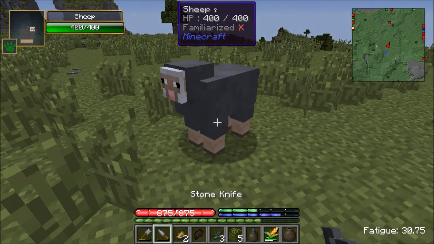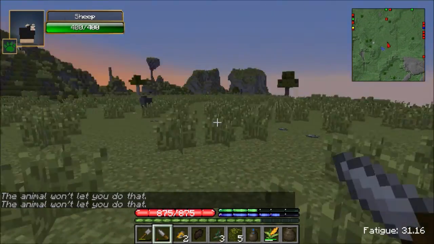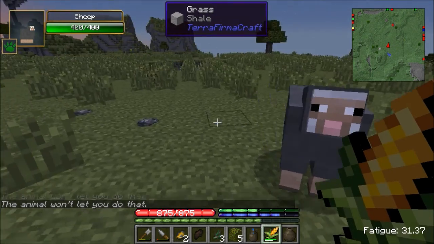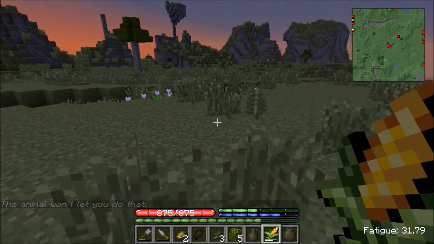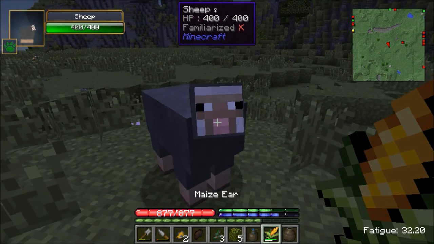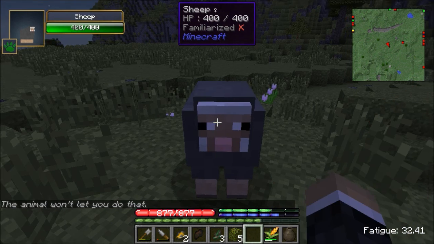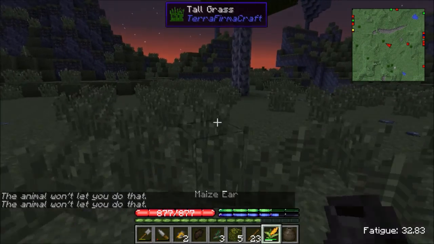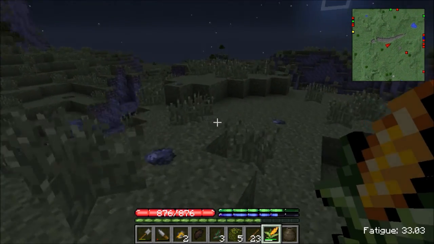You can actually right-click with a knife. Oh, this animal won't let you do that. Basically, you have to pet them and get them to be your friend. You can also, wait. You can't do it with the corn, I think. Not much you can do here. Don't I have to pet them with my hand or something? Nope. Unfortunately, corn doesn't actually let you breed them or anything like that, it seems. Though I could have remembered that it did, but I guess not. Oh well. Doesn't matter to me.